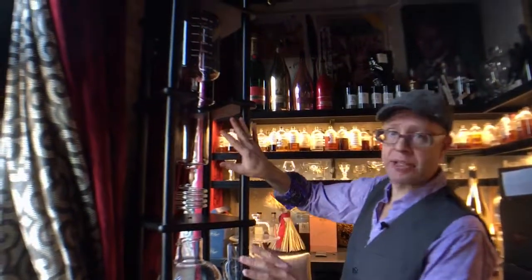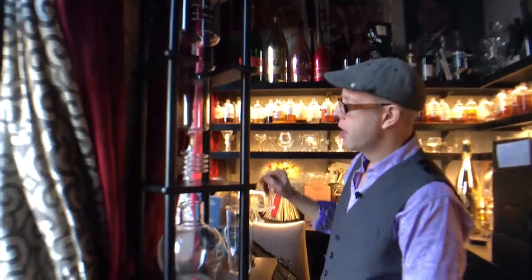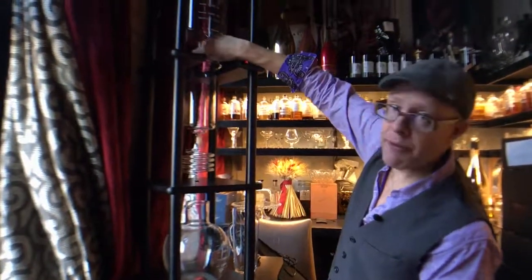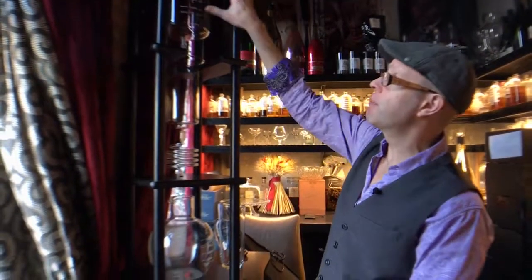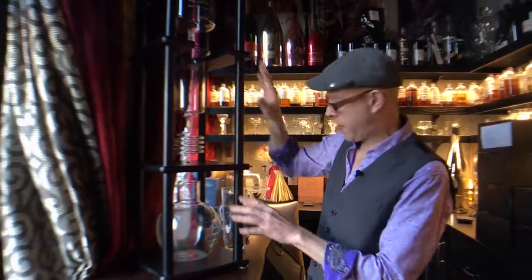Last item, again, at the end of the night, everything comes apart. The glass all goes through your glass washer. The only item, you want to take that nozzle off, wash that separately, dry everything, polish it, put everything back in your Heisenberg. That's the safest place for it overnight.